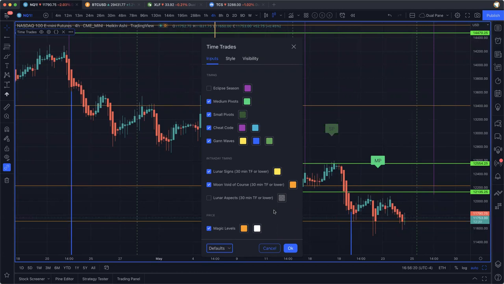I do tend to update it once every week or two, because all of the dates in the future are kind of hard coded into the script. So you will need to get in the habit of updating it every couple of weeks. Otherwise, you won't see any future signals. Okay, so be on the lookout for that.